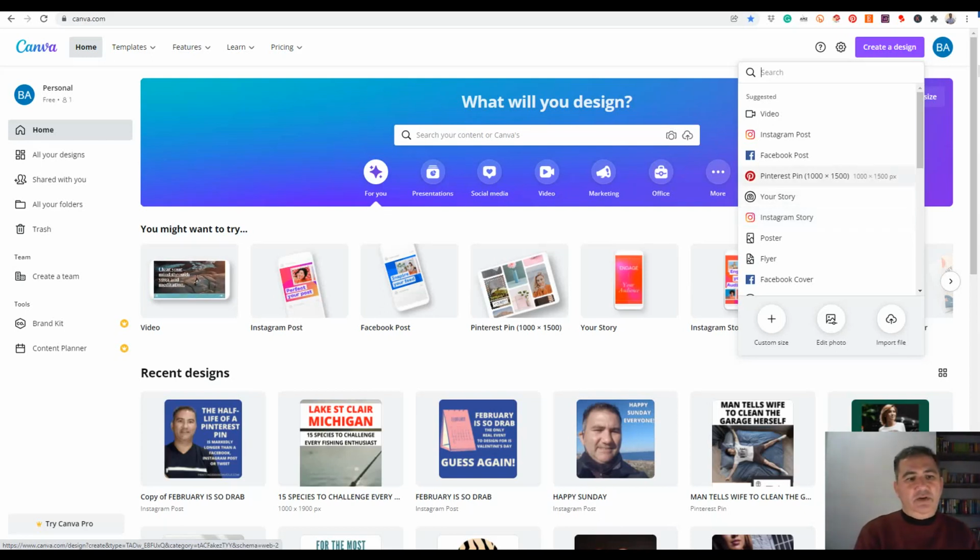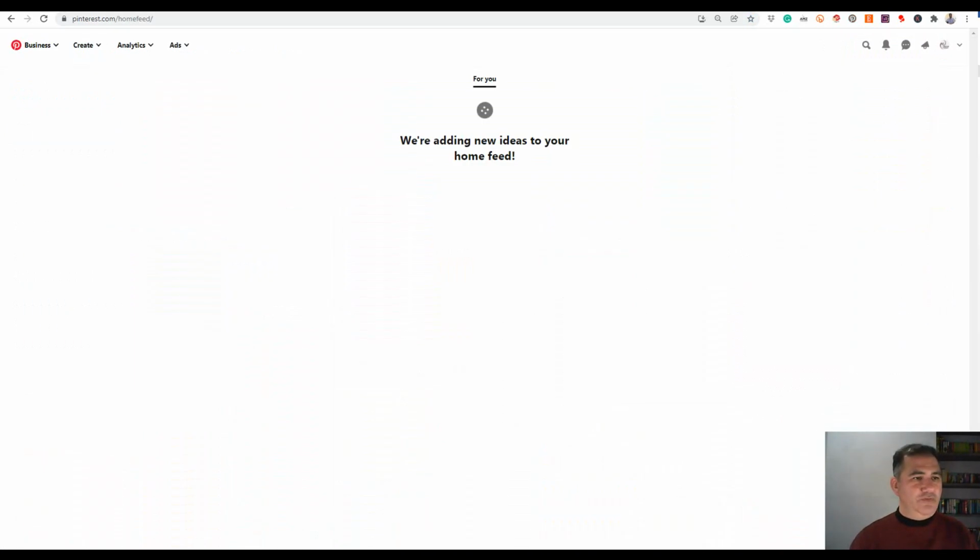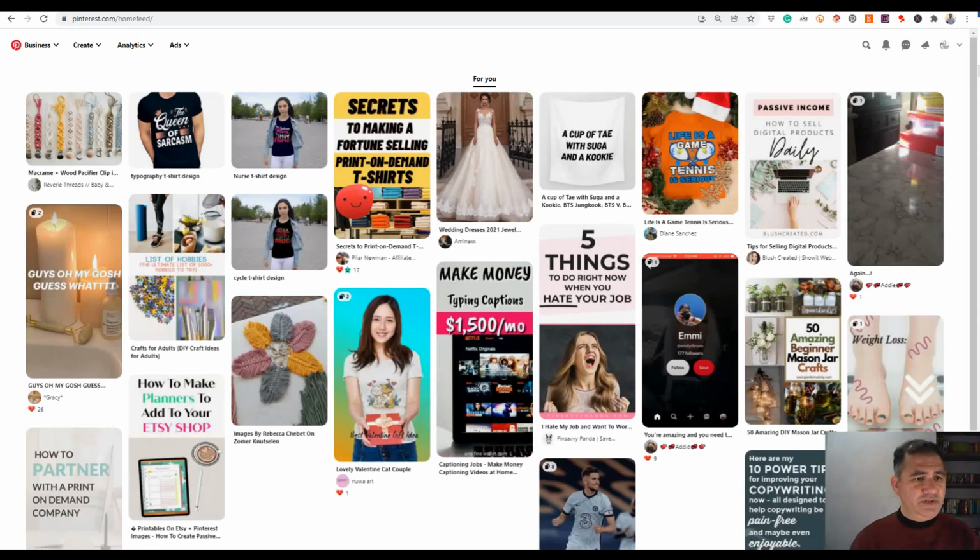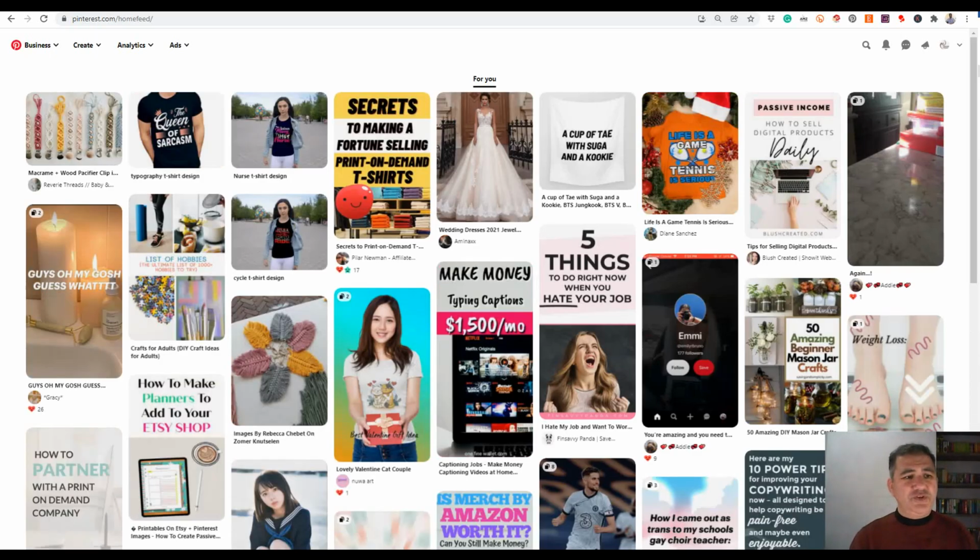Now, as you can see here, the standard Pinterest pin is always a ratio of 2:3. So in this case, 1000 to 1500 pixels. Now, if I just pop over quickly to Pinterest on the home feed, and we just wait for it to come out, you can see that on Pinterest there is a plethora of different types of pin sizes. Now, Pinterest always recommends 1000 pixels by 1500 pixels, and that's effectively your designs like these ones over here, okay?